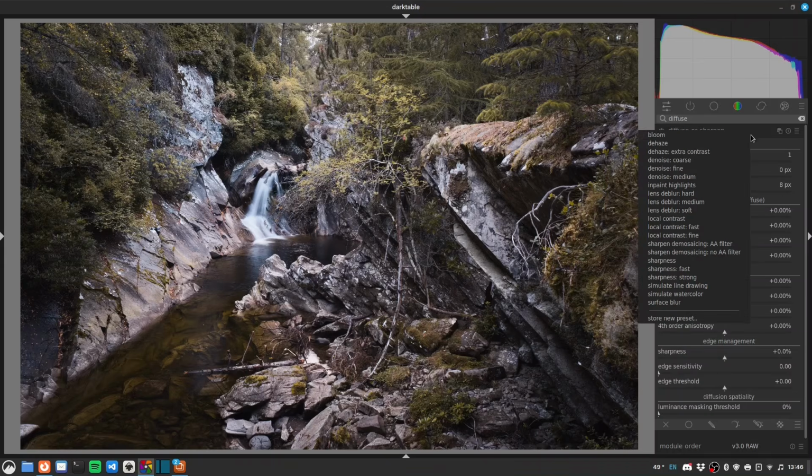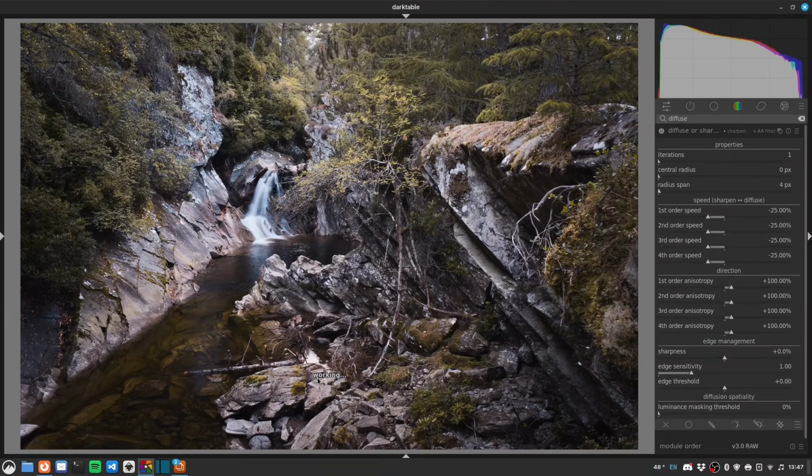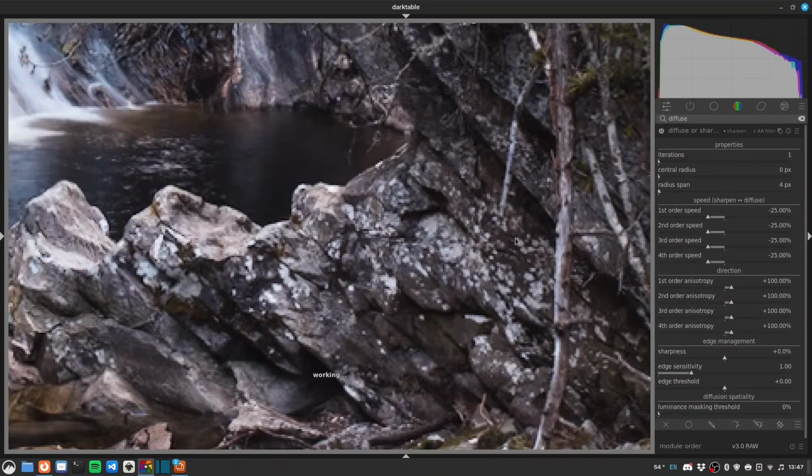So I'll right click the panel and you can see that we've got presets for bloom, dehaze, denoising, various things, but what we're interested in is the sharpening presets. And I generally use a mix of two. I use the demosaicing sharpening, and then I use the lens sharpening. The first one I use is sharpen demosaicing no AA filter, because my camera doesn't have an anti-aliasing filter, so I'll choose that, and it will work away. My computer isn't the greatest in the world, so it does take a little longer. You may have a much better system than me, and it's much quicker. But that does a great job of sharpening up from the get-go.